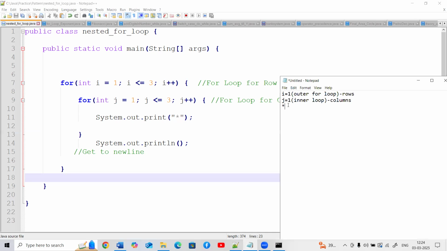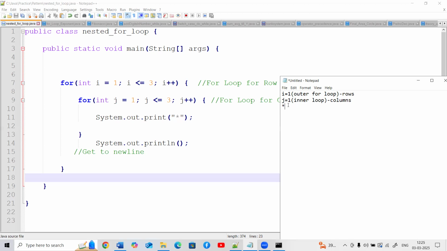So now what happens? Once I print the star for the first row, first column, I go back to line number 9 again. Why do I go to line number 9 again? Because see, the loop has not finished. I need to finish the entire loop starting from j is equal to 1 to j is equal to 3. I need to finish it first. So first I will be running the inner loop completely and then I will be proceeding to the outer loop again. Because the inner loop has more steps, it goes till j is less than or equal to 3.